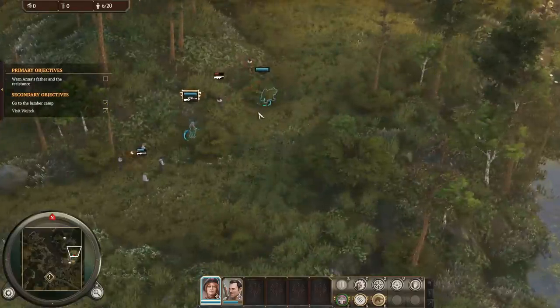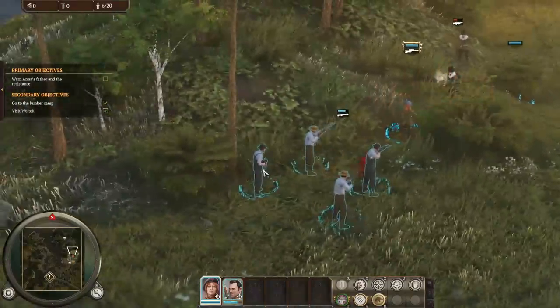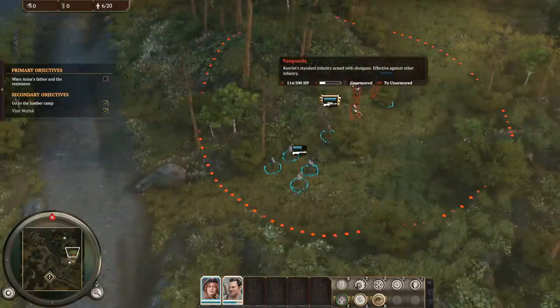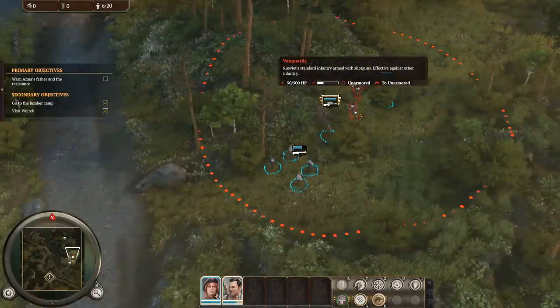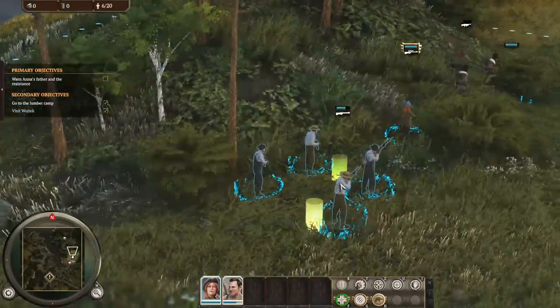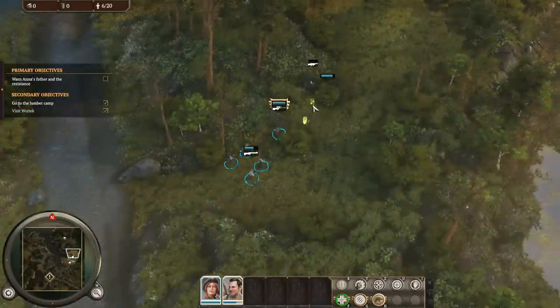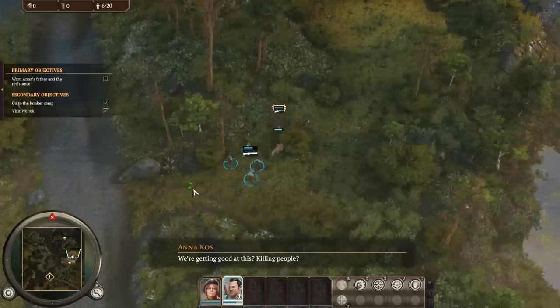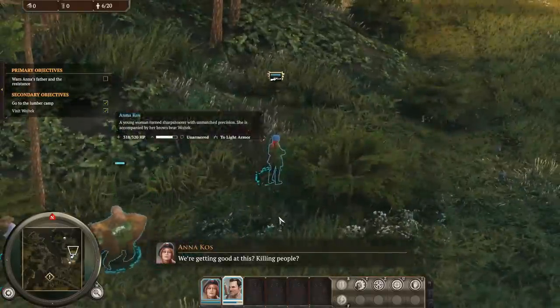Use her special ability one more time. Did we lose a guy? Can't decide if we lost a guy. I feel like we lost a guy. Maybe? I may have to go back and get a med kit or something just to get tooled up a little bit. Oh, there goes another one. We are getting good at this?